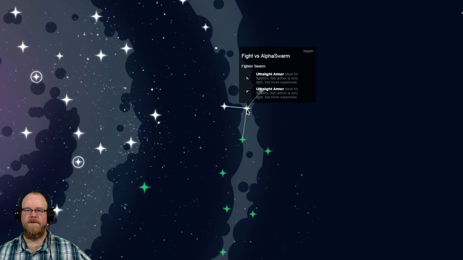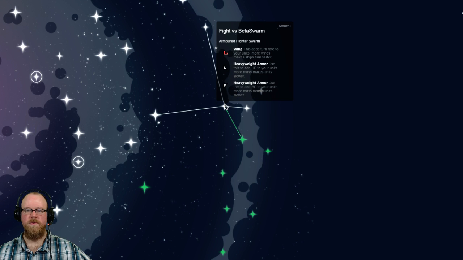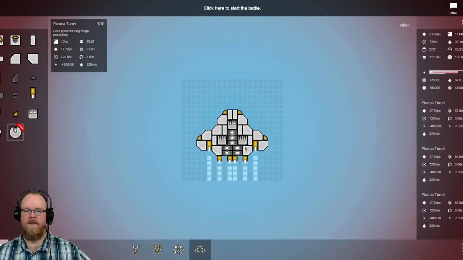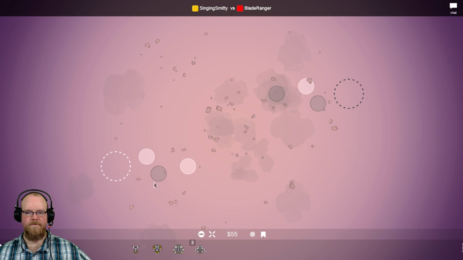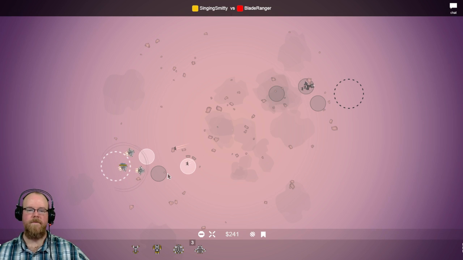Alright, fight versus Alpha Swarm, ultralight armor, okay. Beta Swarm, which has better wings and heavyweight armor corner pieces. Blade Ranger autocannon, ooh, I think I'm going to go for that fight first, and I'm going to stick here with my heavies. It's been working well for me so far. I don't know how that's going to work out for me in the long run. We'll see.